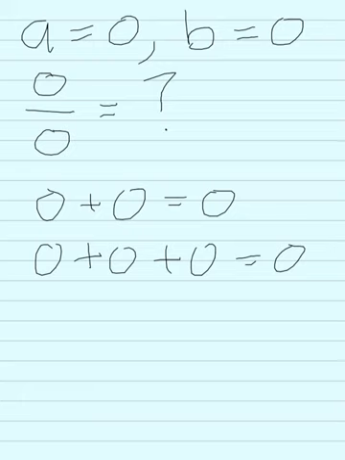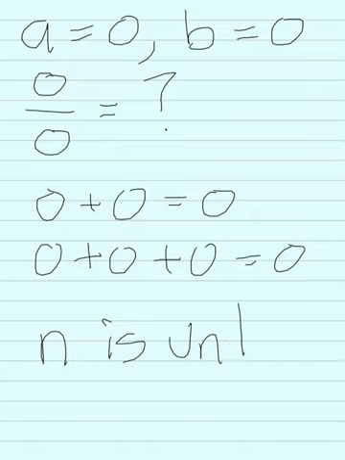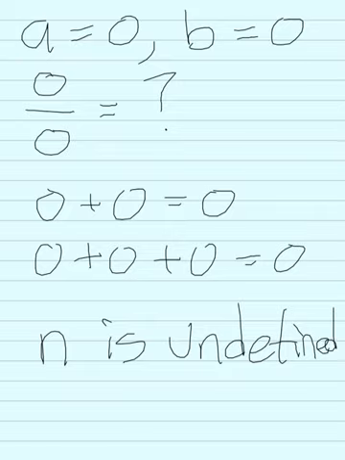So no matter which way you slice it, dividing by 0 doesn't make any sense mathematically. We can never come up with a number to attach to n, so n is undefined. In mathematics, if we can't give it a number, we say that it's undefined. So that's why you can't divide by 0.